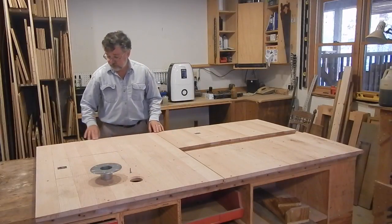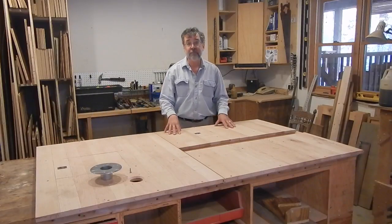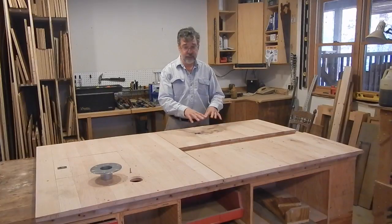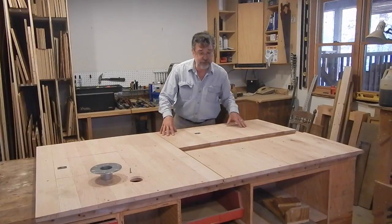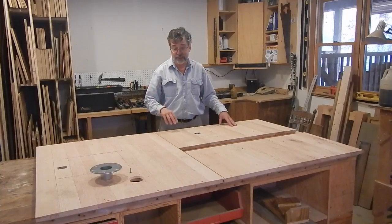And we've made screw holes to attach the floor to the stringers underneath. So what we have left to do is to sand the two aft sections smooth and then apply stain to all three sections. Something fairly light.